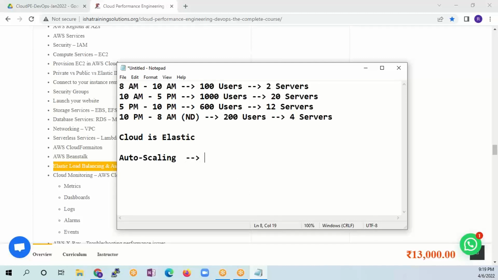Remember, the motivation is always cost. If you want to learn cloud and performance, you have to consider both cost and performance, and high availability, keeping your server application highly available, robust, in case of any failure.